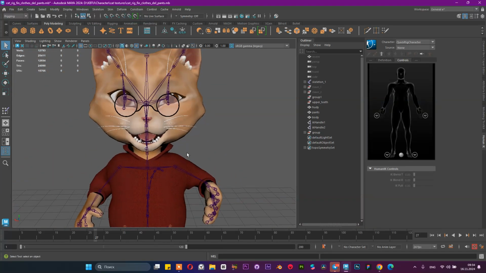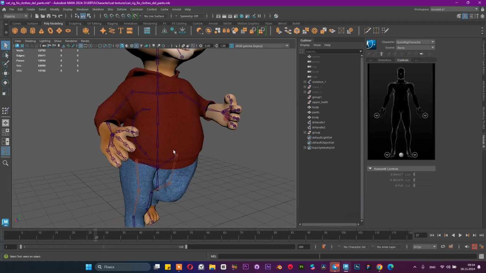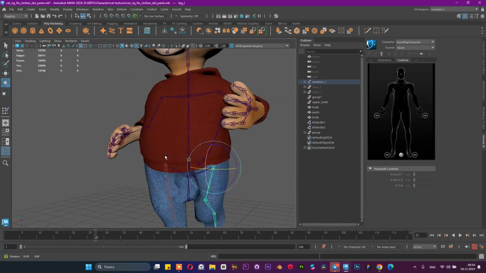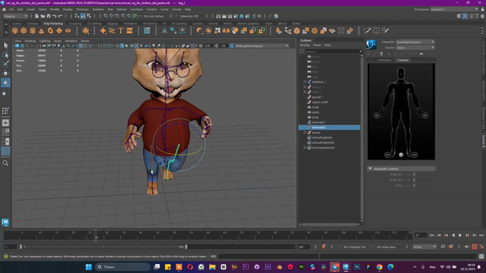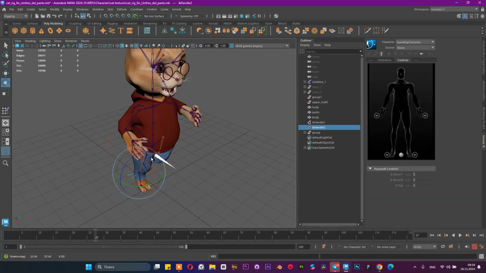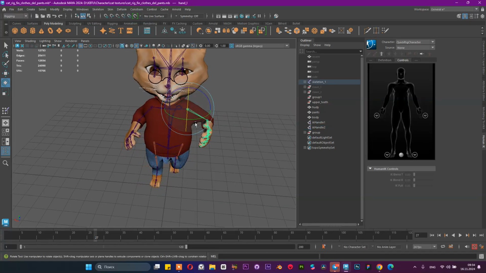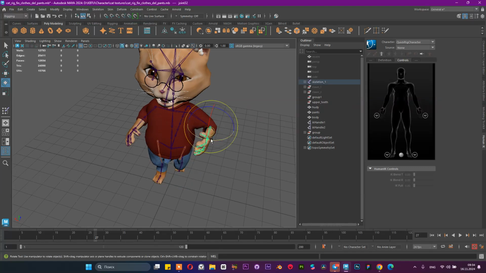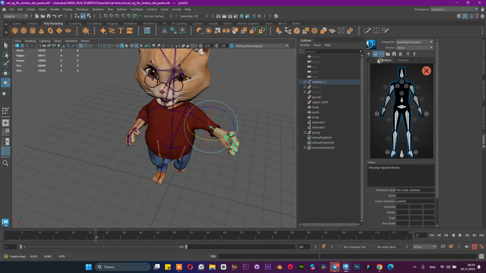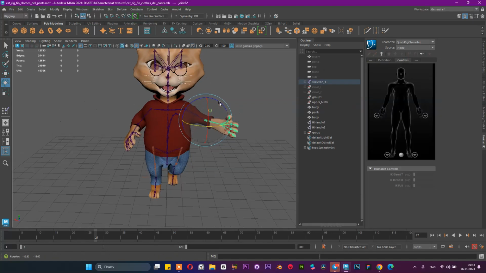Okay, here you can find some character, and you can move this character. But here is not a common human setup. I use the default skeleton, but with some adjustments.